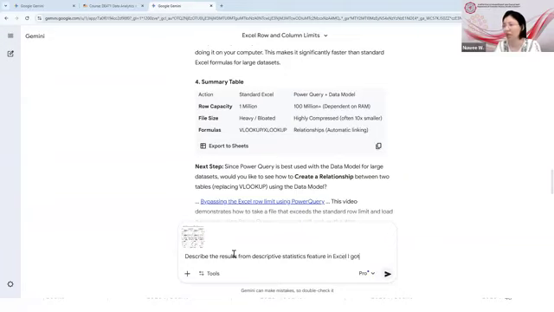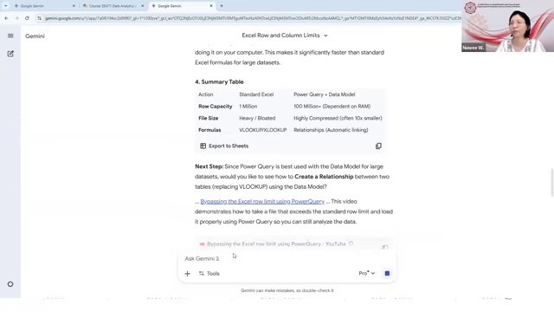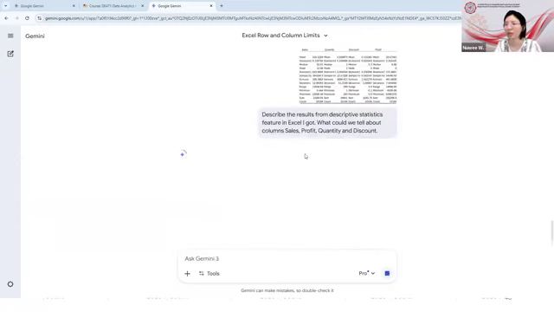I got: what could we tell about the columns sales, profit, quantity, and discount? Okay, let it help us describe.